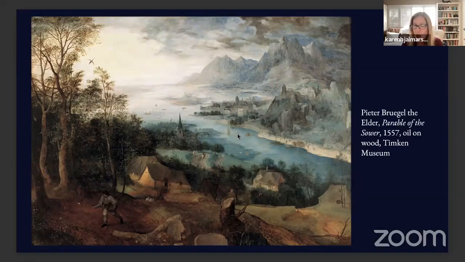And here we have the parable of the sower from Matthew, Mark, Luke, and John. What you sow, you shall reap, of course. And in the foreground, we have a farmer sowing seeds for a crop. We have the middle ground, which is an exquisite river as it meanders its way through the rocky landscape and this village, this Netherlandish village of the 16th century. And then we have on the bank a cluster of people.